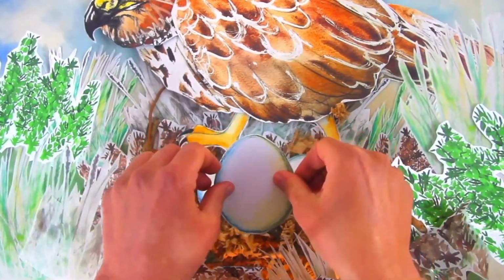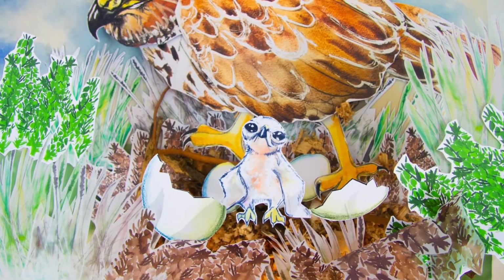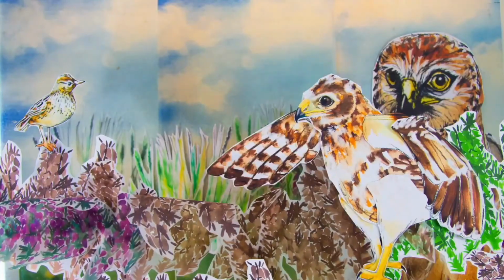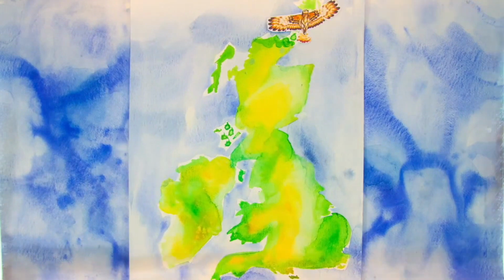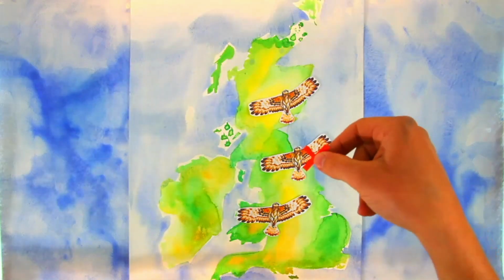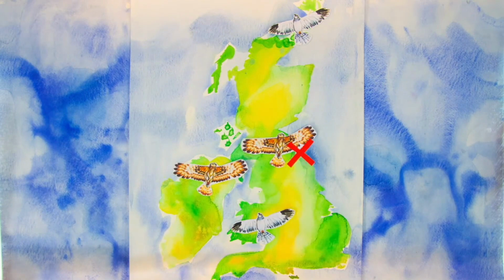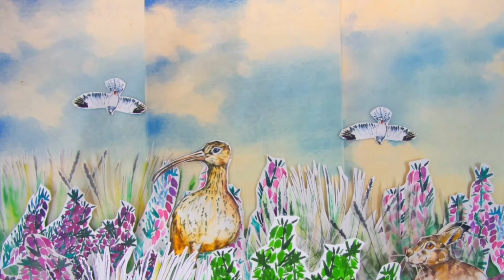After a month, the chicks hatch and are born defenceless with a bit of downy fuzz, relying on their parents to feed and protect them. By early July, the chicks begin to fly the nest, but remain reliant on their parents for a few more weeks. The juveniles then begin to spread out, males finding new territories as far as France, Spain and Portugal, spending the winter in lowland heaths, marshes and farmland. Sadly, not all of the chicks will survive to adulthood and are in danger of being illegally killed once they leave the nest. If they're lucky, 2 springs later, having grown their silvery plumage, the new sky dancers will take to the upland moors and the cycle begins again.